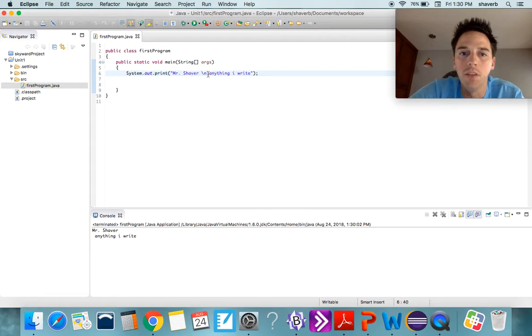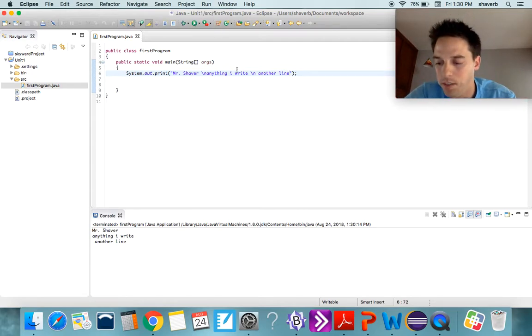So I put a space in there. You see, why is there a space? Well, there's a space right after the end. I can do it again. And again, you can kind of see that \n drops it down to the next line. So you can do it kind of on the fly, or you can do the print line statement.